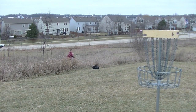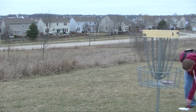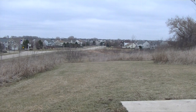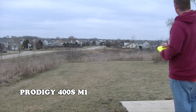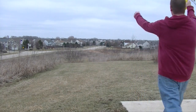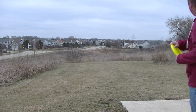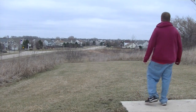There's a course near me in Illinois. It's in Batavia, Illinois. It's called West Main Park, I think. And that course, in my opinion, could be one of the best in the state, or at least in the area. But like this course that you guys are seeing right now, the fairways are ridiculous. You're going to be looking for 10 or 15 minutes minimum for your disc. But that course has the potential to be a very, very nice course. They just let the stuff grow, and they have really narrow fairways.